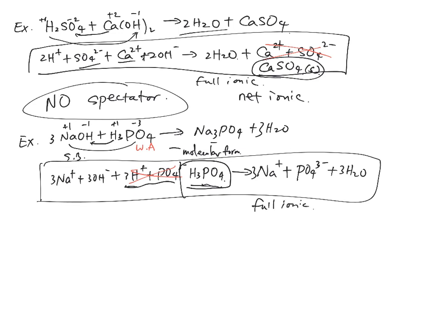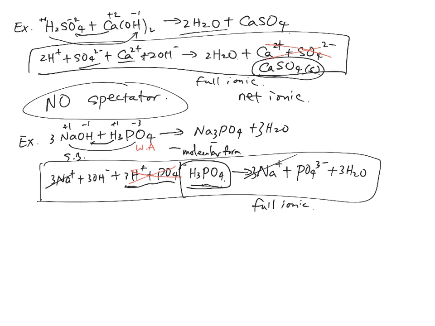What about the net ionic equation? Well, what are your spectator ions? Do you have any spectator ions here? Sodium is never going to find a soulmate. As a matter of fact, none of those 12 ions in the first two rules is ever going to find a soulmate. And that's just the way it is. They're spectator ions.